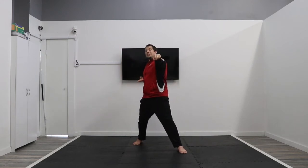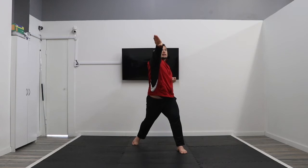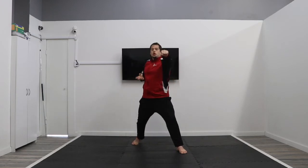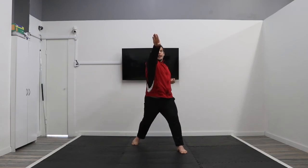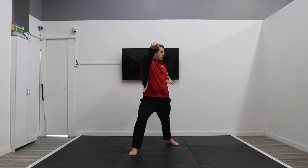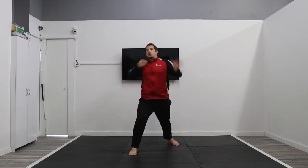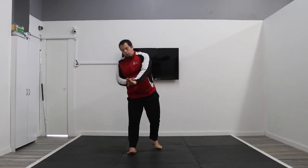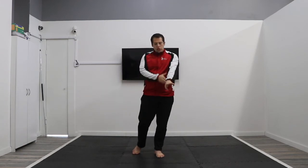Now we're going to step and do a ridge hand strike, making sure I go straight across. I go out and around, come up, and my target area is up high. Everybody do it with me: go this side, switch your feet, close this hand, make sure you have a ridge hand on your other side, and go ridge hand high on that side. The important part about ridge hands through Shim San 5 and Shim San 6 is making sure my thumb is tucked — I should be able to strike without hitting my thumb, on both sides.